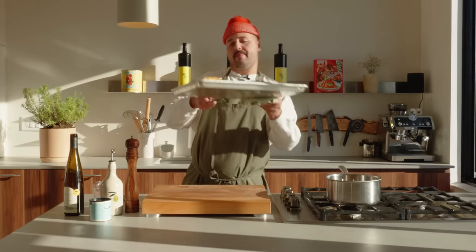All right, so the steak is gonna go here on a little resting tray. And what we're gonna do now is pour all the delicious butter right on top. That's a money shot, baby. You ready? So all the good stuff right on top. Oh, there you go.